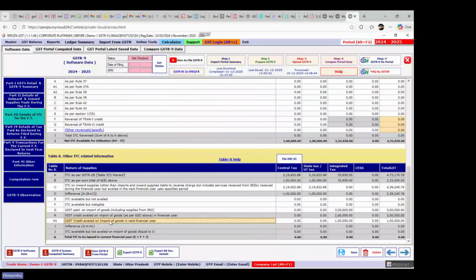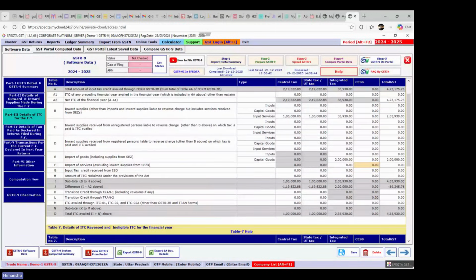So that will reconcile. Now, how will the department look into this? The department will see that you have claimed 2 lakh rupees, that is fine. You have paid 3 lakh rupees through bill of entry, claimed through 3B, and whatever was not claimed is claimed in the next financial year. So this reporting requirement in table 8H1 is newly introduced in this financial year. I hope this is the basic understanding of tables 6, 7, and 8.